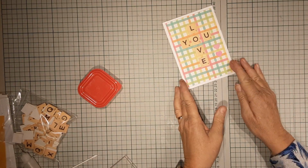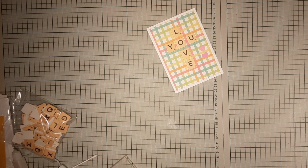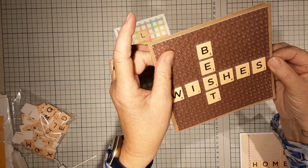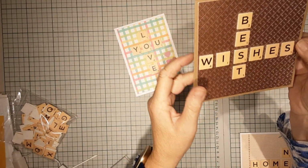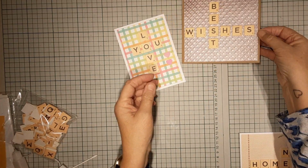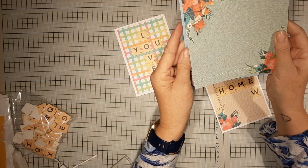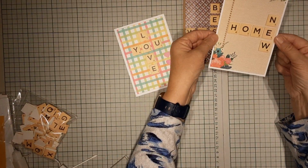Okay, anyway, I told you I did a few, and here's a couple more I did earlier. This one, Best Wishes. Can you see, again, that was just a scrappy piece of card that I had in my scrap box. I think that's quite nice. Now that could be male or female, couldn't it? And then I've done this one, which was basically with some papers that I thought, oh, that's quite pretty. So I just cut that out, popped that on there and popped New Home.